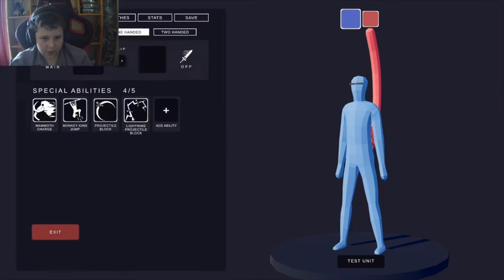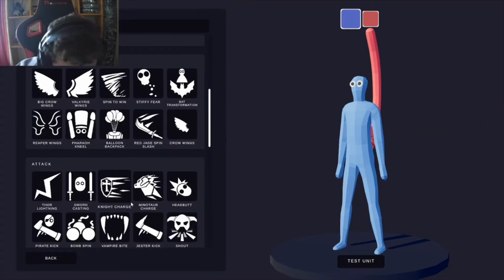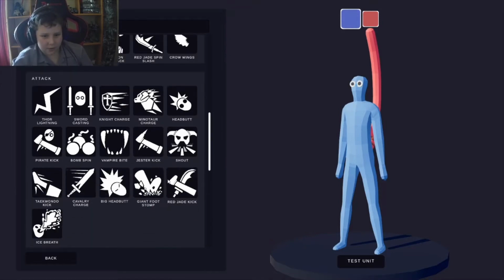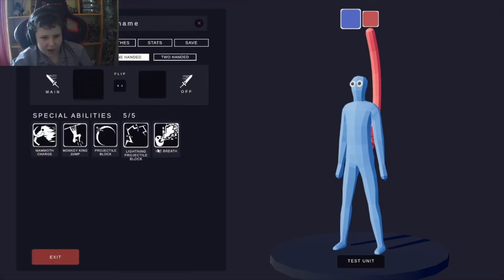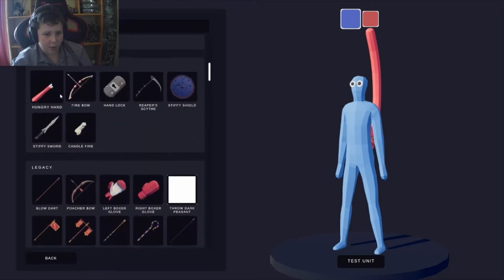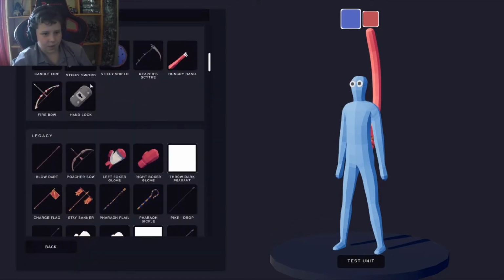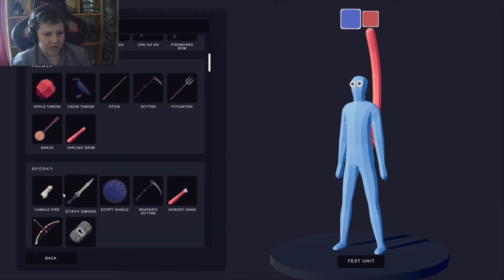How do I change it? Remove, yes. Let's see, night charge, or should we get a minotaur charge? Vampire blind, jester, red jade kick, ice breath. Ice breath! Who doesn't want to have an ice breath? I'm going to have like one-handed, and I don't know how to get a weapon. What did I just do? Just clicked over there.